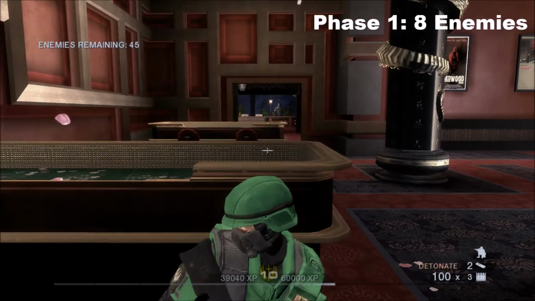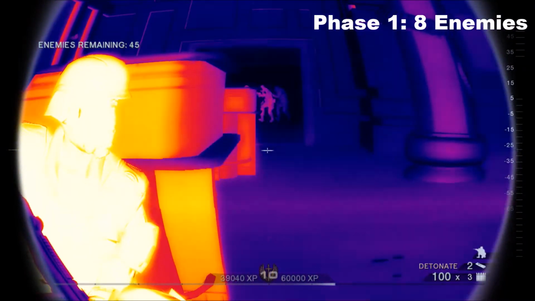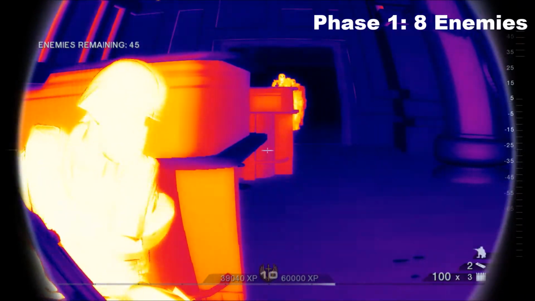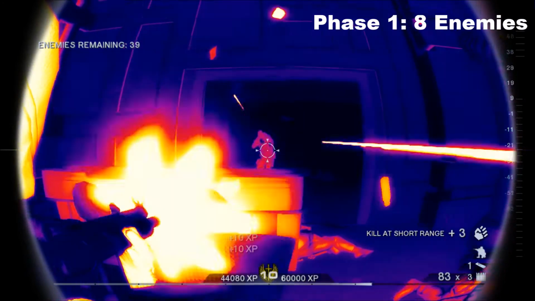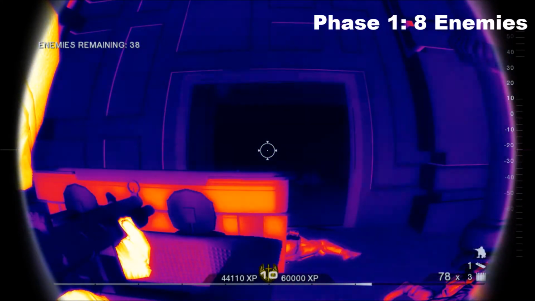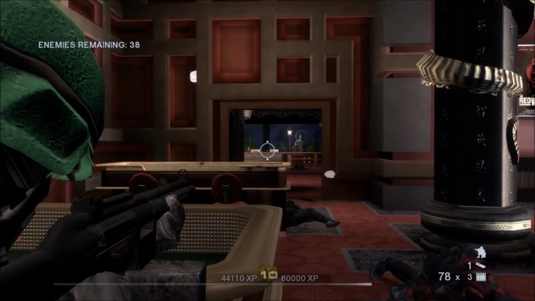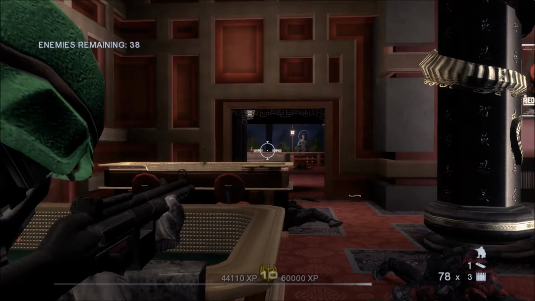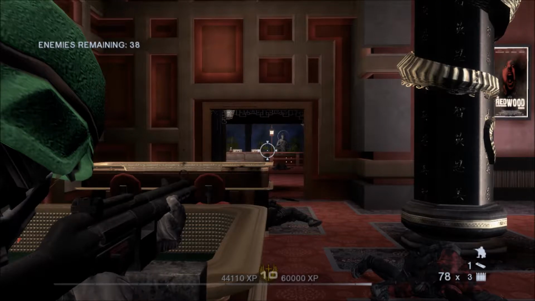Just wait here. You should probably have your thermals on, by the way, because after that C4 blows up, there's going to be a lot of dust. Wait till they're right there, thereabouts, and then start blasting with that LMG. There's going to be one more enemy. Phase 1 consists of 8 enemies. The last enemy takes a little while to spawn. Sometimes he comes from that other hallway on the right, but for the most part he comes through here.